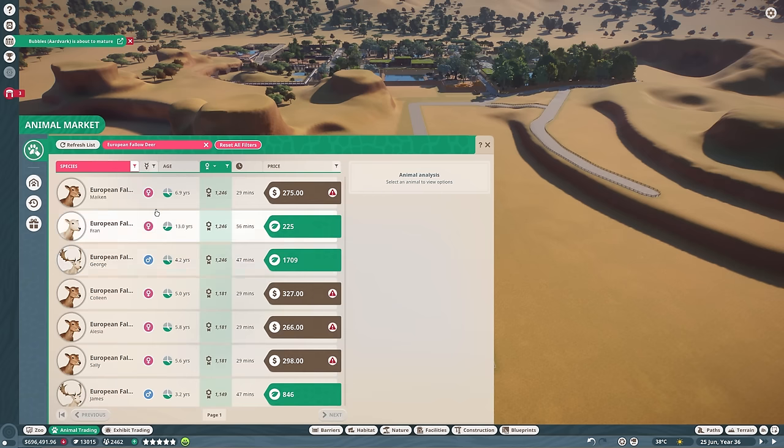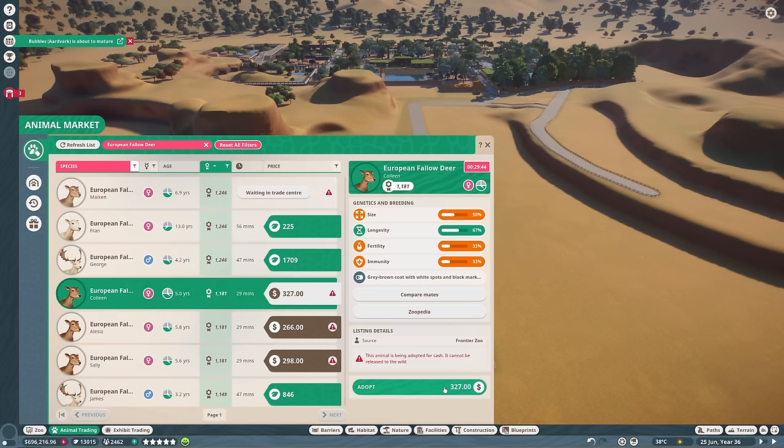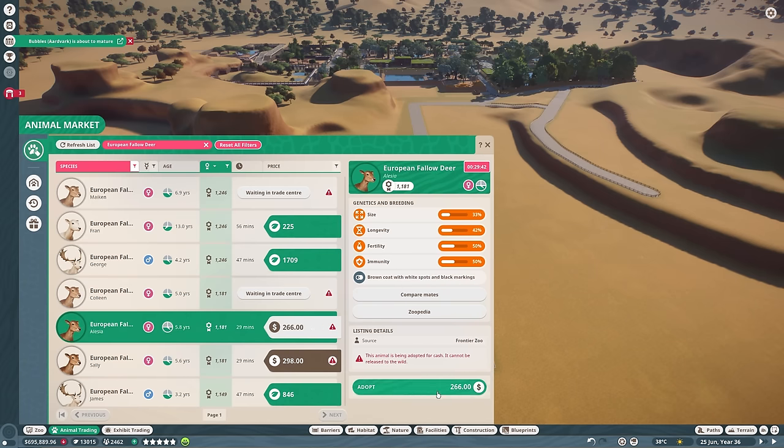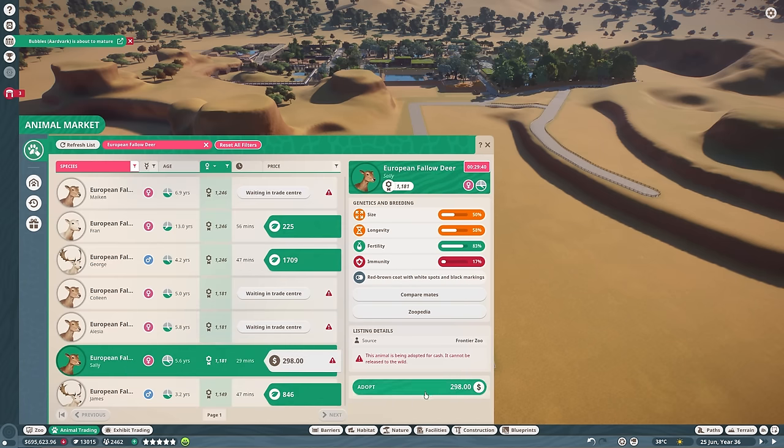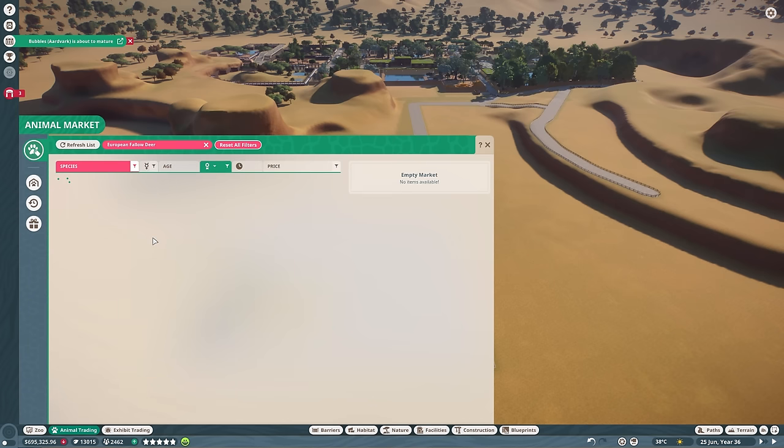And let's refresh and see if we have any more. Yeah, let's get this female and this one. These are all very good. Happy with these. The immunity is pretty poor. Everything else is fine. We'll go for them. And then how many is that? We've got 8. So we've got 8 at the minute.